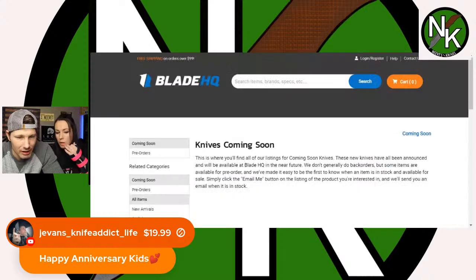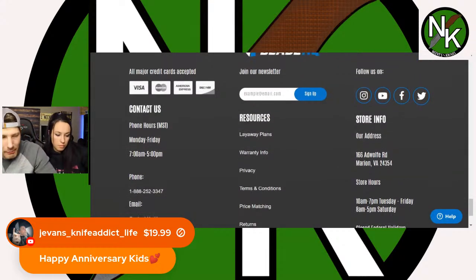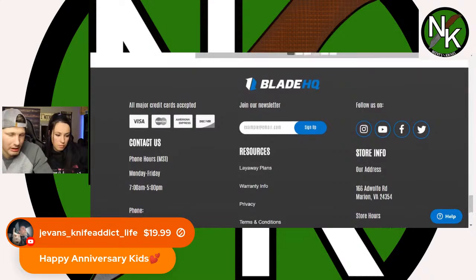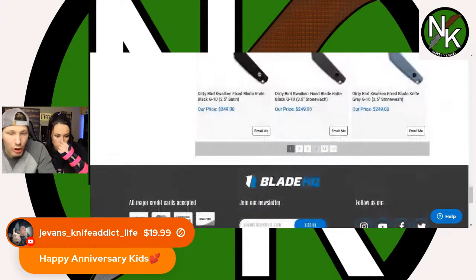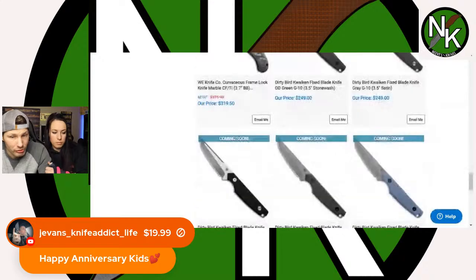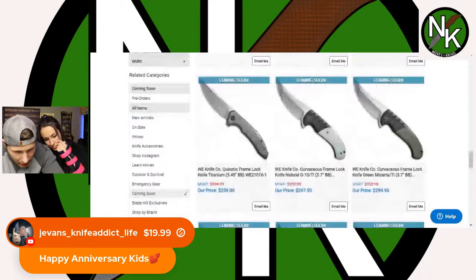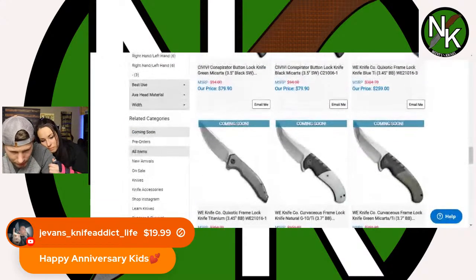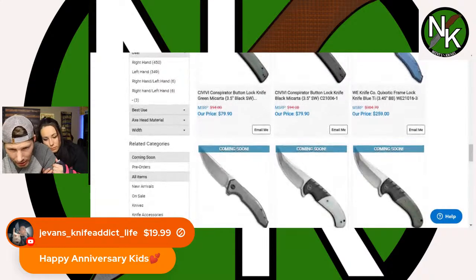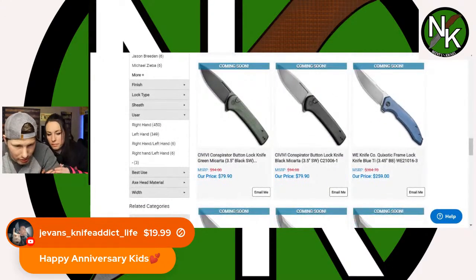Weed is an in-house designer, so you know it's going to be similar in materials and fit and finish and all that stuff, like the subjugator and the beacon, which I love both of those. However, I don't think I would like that as much. But here we go, they got the micarta version with titanium. I do like the bolster look of the curvaceous. Oh, your arms are getting big. And I really like the micarta conspirator.